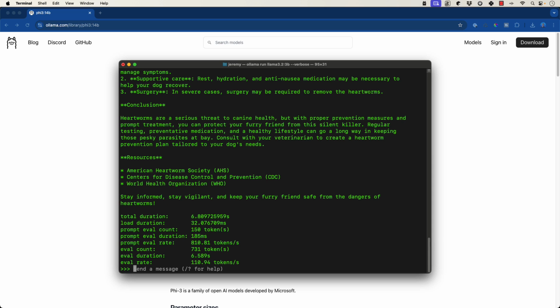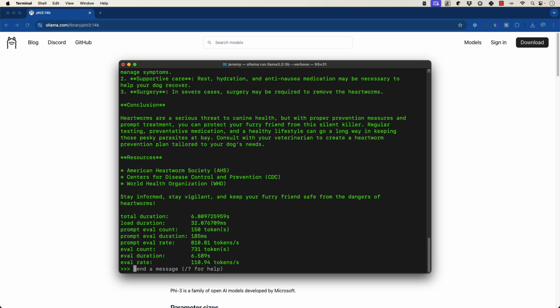So with the temperature of the model, increasing it will make it more creative. It'll make it make up more things. So if you set the temperature to be very low, it's going to be exact and it's going to try to be as accurate as possible. And if you set the temperature higher, then it's going to try to be more creative. Now, the default is 0.8.